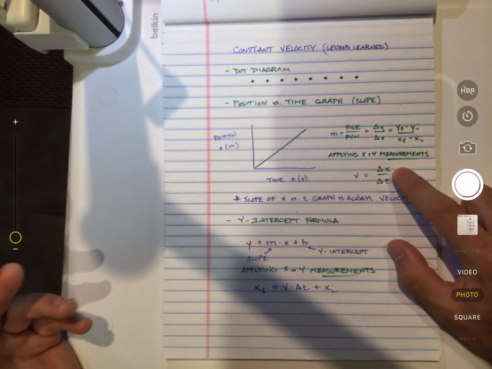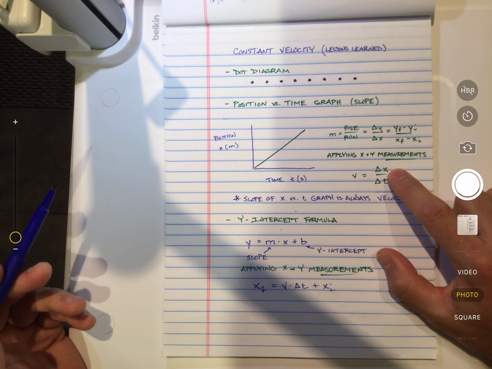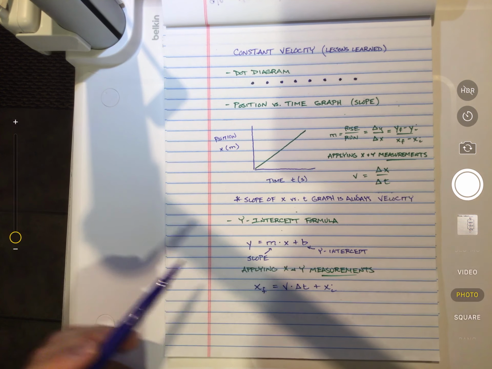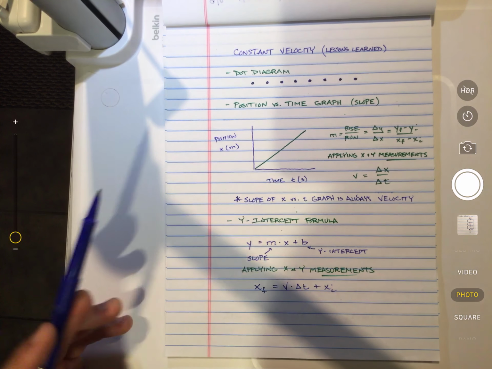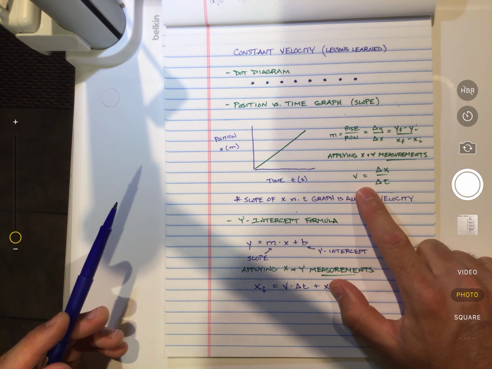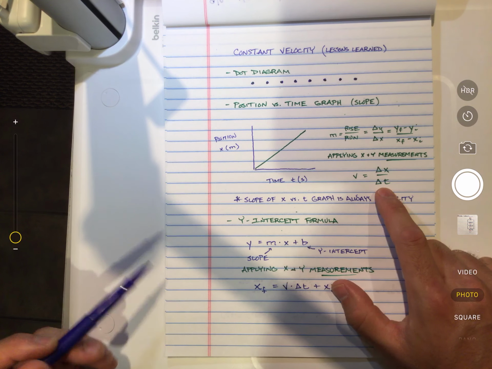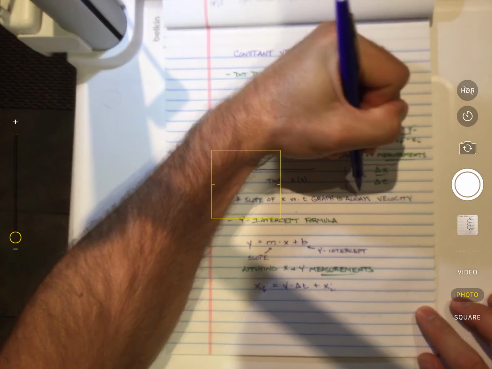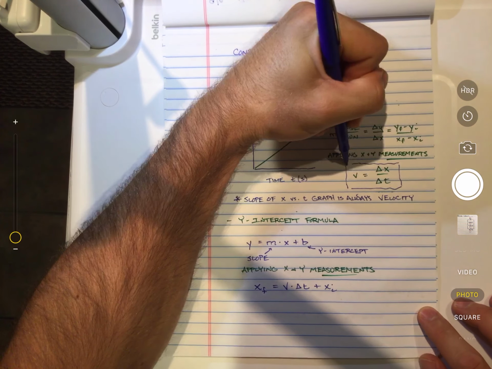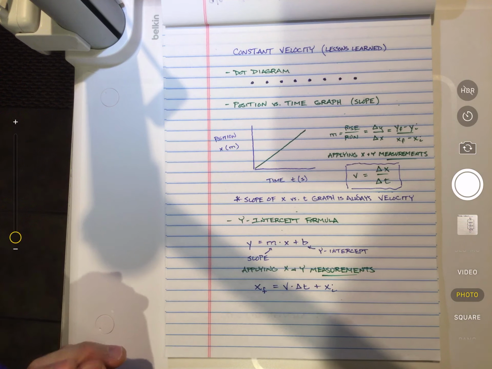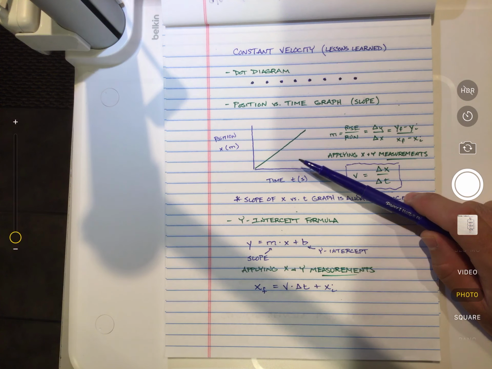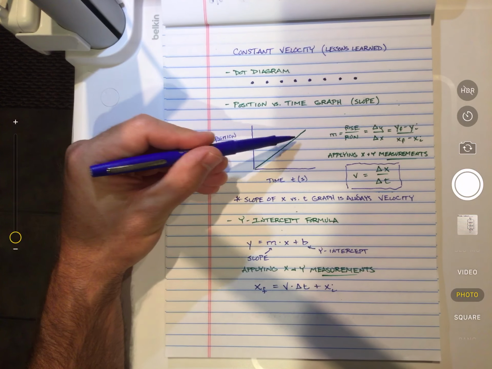The definition of velocity is change in position over time, or again, you could say displacement over time. So the whole reason we did the graph was to determine that this is velocity, and this formed an equation for us. Do be mindful that this equation, I'm going to outline it because it's a big one, is only applied when it's constant velocity. Okay? And this is what we can use to solve for the velocity of an object if it's constant, if we know two data points on the graph.